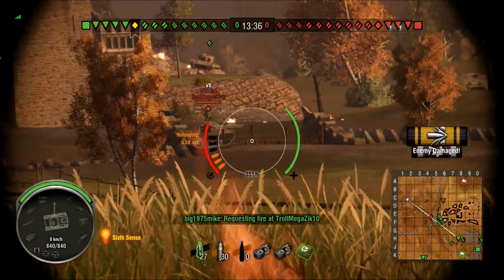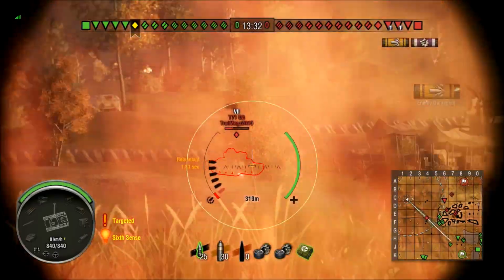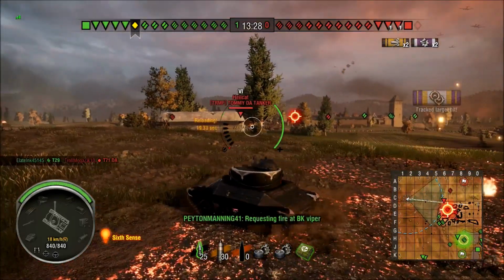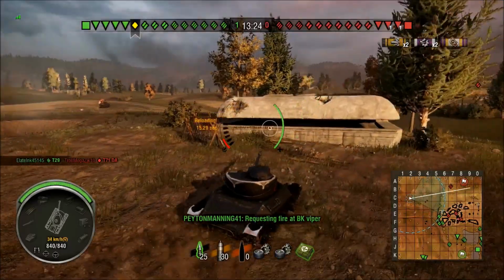We're going to see if we can't lead him. We end up shooting his engine. We've got some really good shots on here, and we're going to see now that he's stationary. Wow, he just takes a round right to the caboose and gets removed from the map.